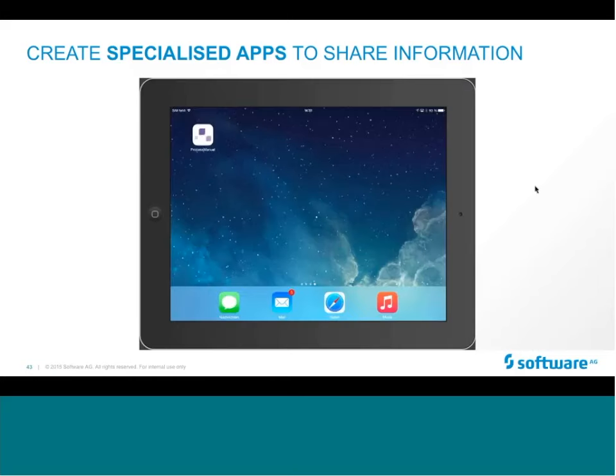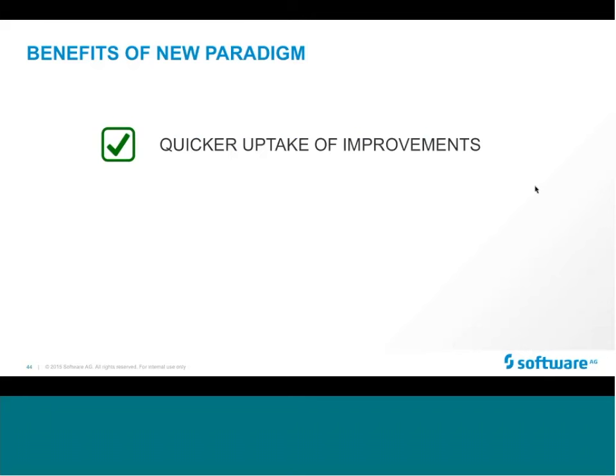Now, the benefits of this way of working is obviously a far quicker update of improvements. You don't have to go through thousands of documents to check what the impact is of a specific regulatory or procedural change, which will help you to accelerate your improvement cycles. You can actually deliver key updates to your way of working very, very fast, even though typically you would like to use a 3-month release cycle. In any way, you don't need a lot of people managing a lot of documents across the globe anymore. So you can free up those resources to do something more useful.